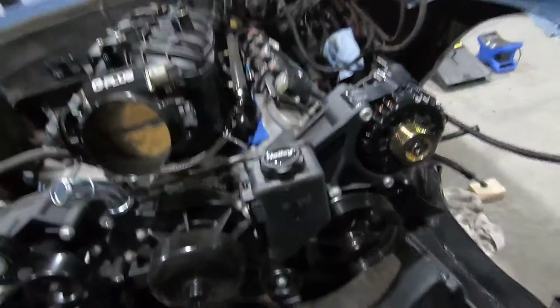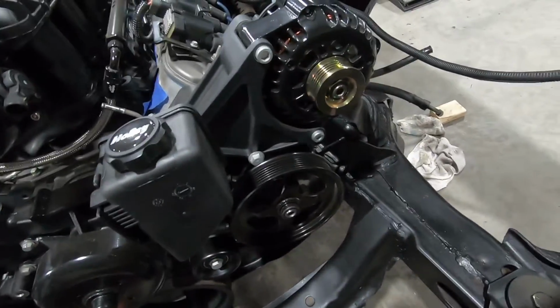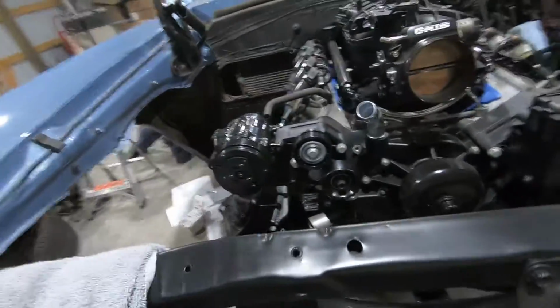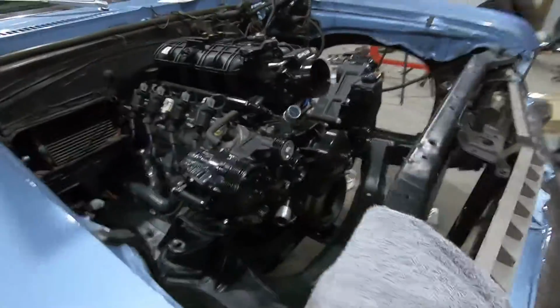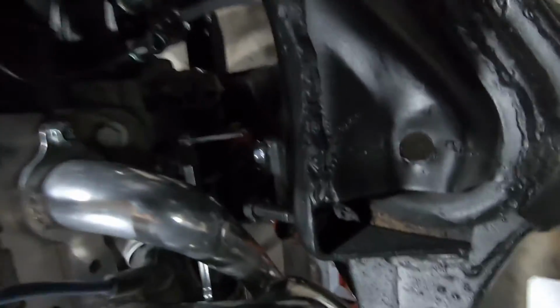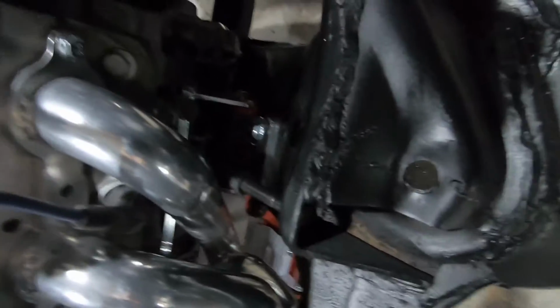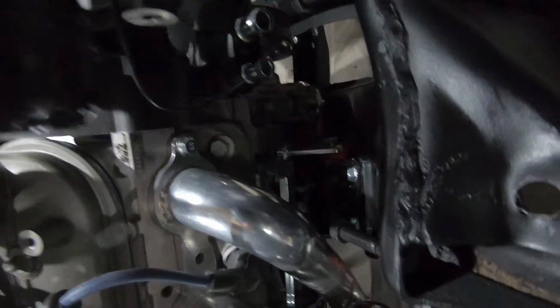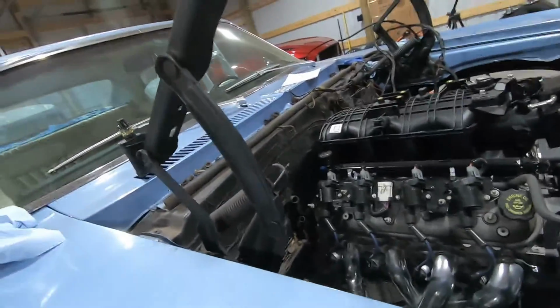I want to run the bolts up on the driver's side too, to see exactly where that one's going to sit. Let me see if I could see the motor mounts from here. Yeah, you see that? There's the motor mount right there. You can see that. This girl's almost done.